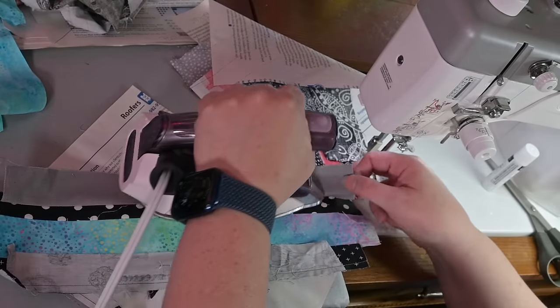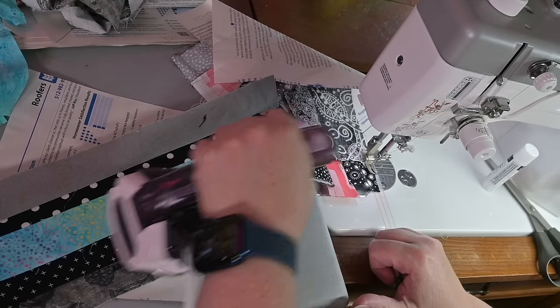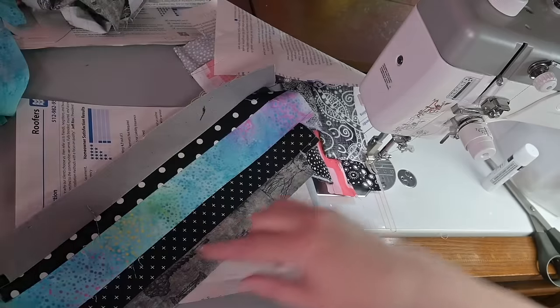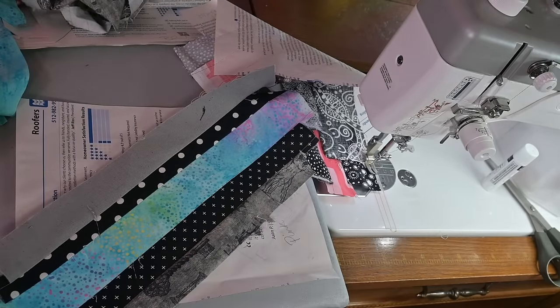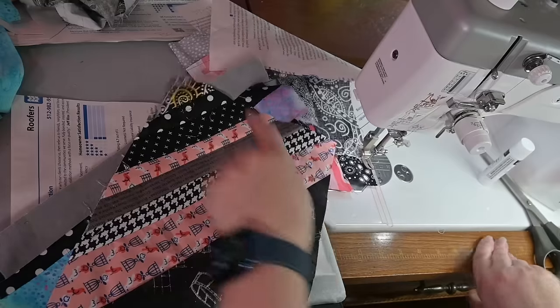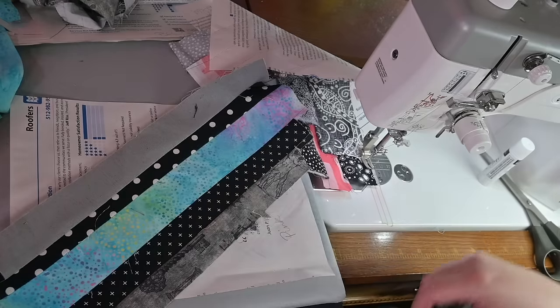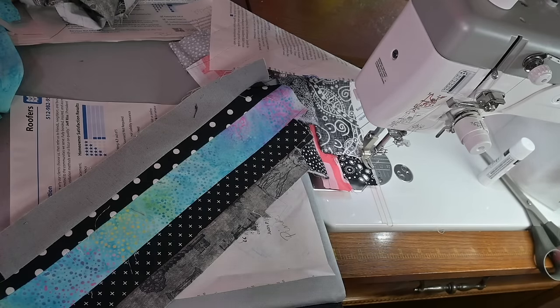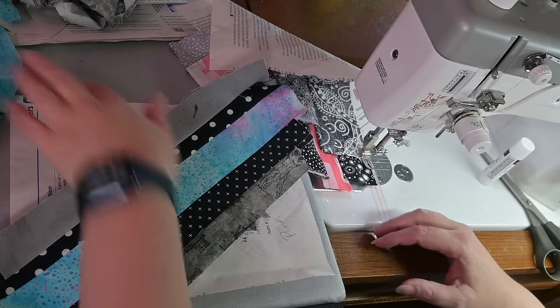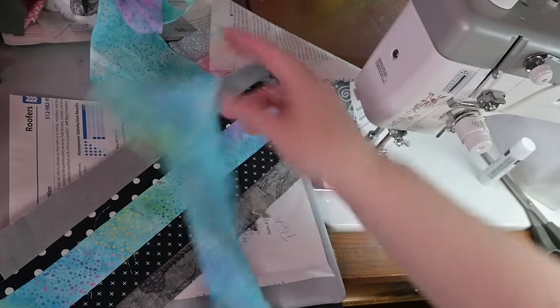Oh, that fabric is thick. I like it. And then pressing both pieces out. And now, see the extra piece, the extra color from the sample block. Show you the finished block. The extra color here, this piece, I don't measure that. I don't mark that piece. I just look at it and go, oh yeah, now it feels right. If you want to mark it, if you want it more regular, if you want the diamond in the diamond to be more precise, mark it. It's, you know, whatever you are comfortable with. This is what I do.